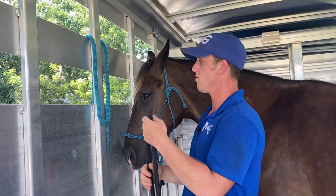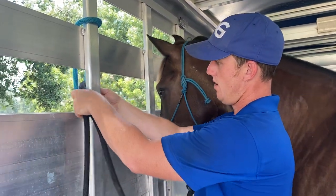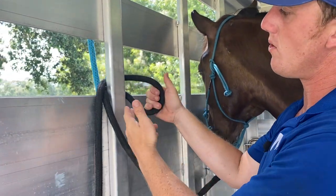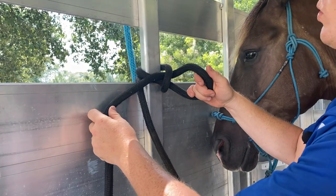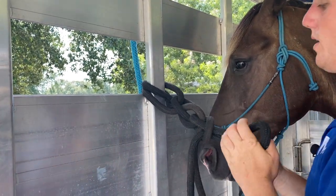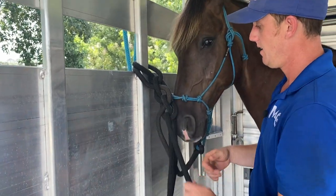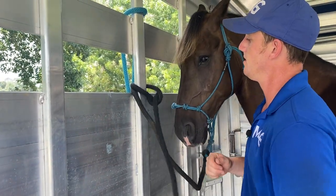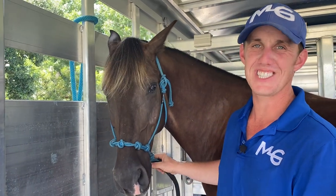And that easy out — one more time, I'll show it to you right here. We're just going to go rabbit ears, and this could be around a ring or anything. We're going to pull rabbit ears through it — one, go under the line, two, over the line, three — just like that. Easy way to get the horse undone. Your horse is out of there. Thank you guys so much for watching this video. I'll see you on the next one.